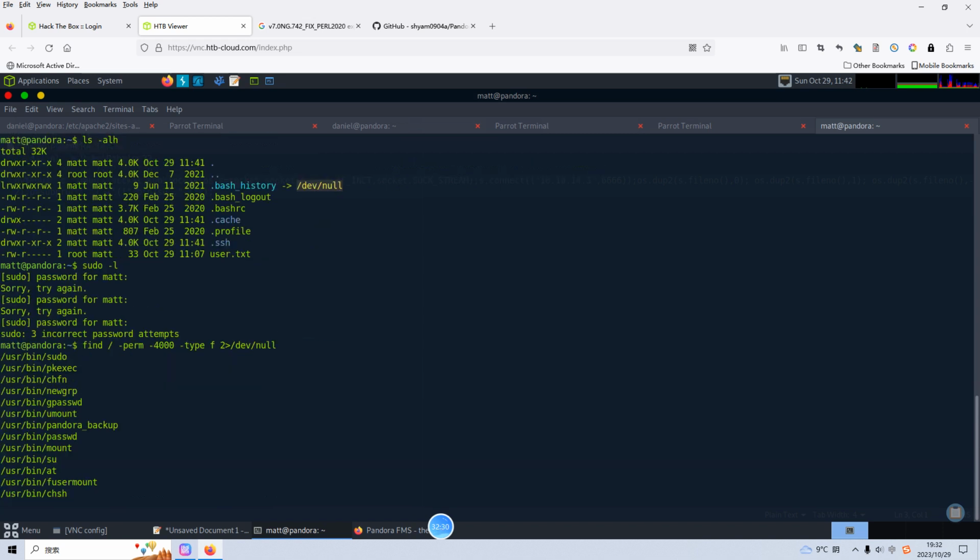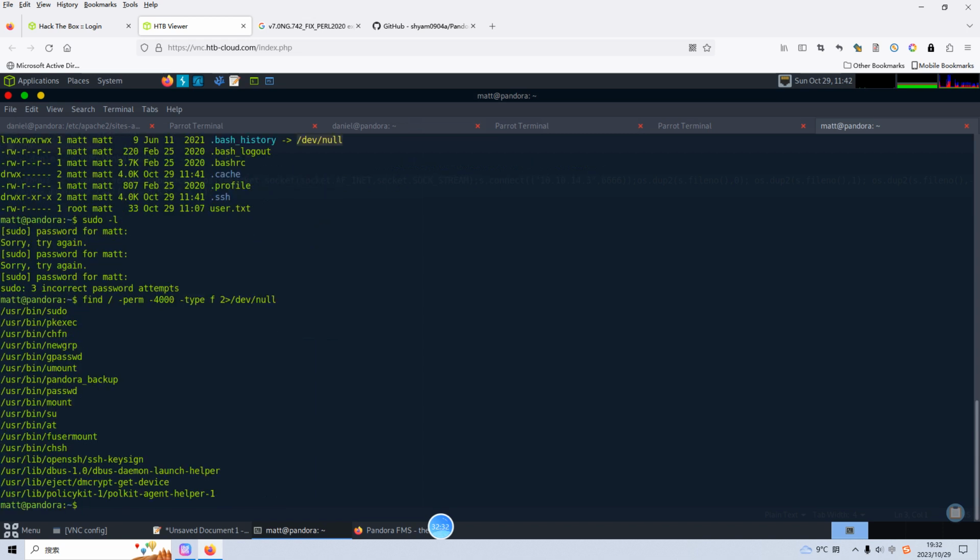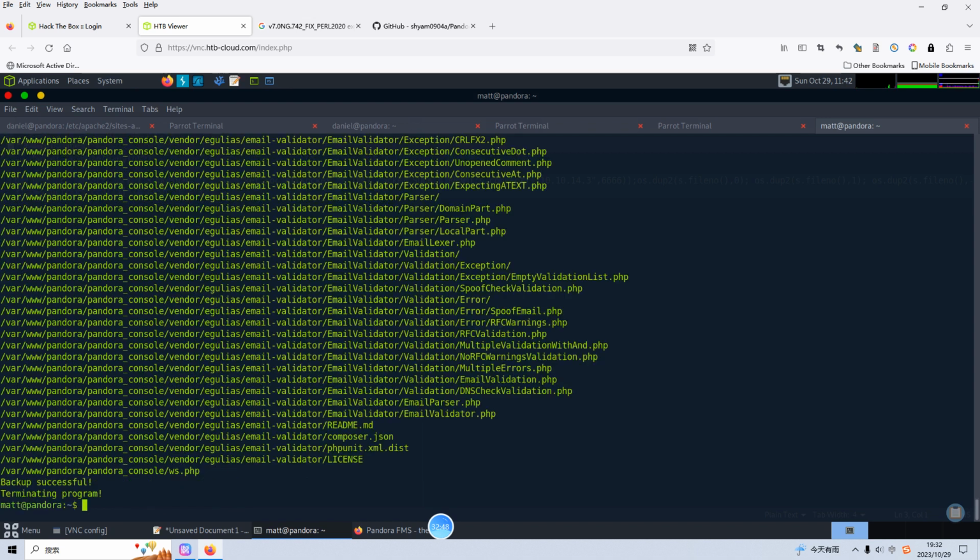You know, this technique is also popular for privilege escalation. Here, this one got our attention. So we can run bin Pandora backup. Yeah, backup successful.